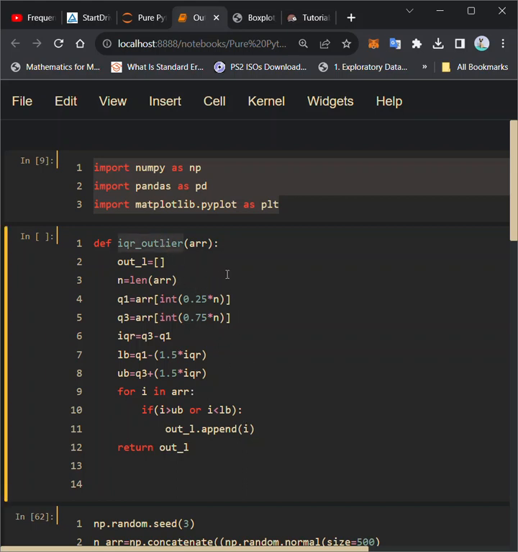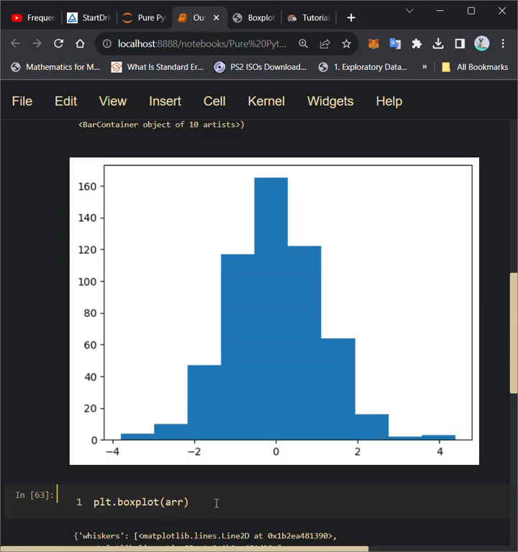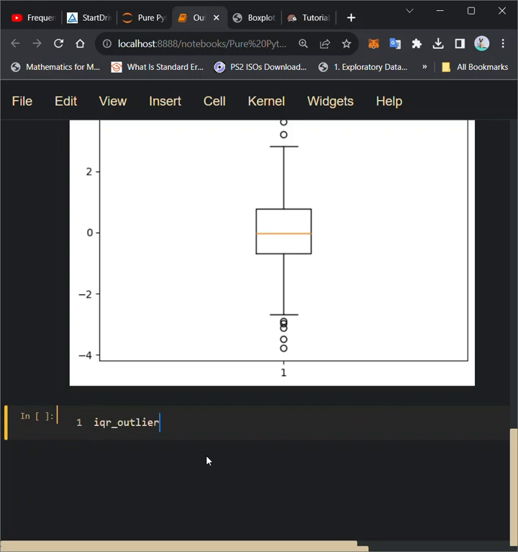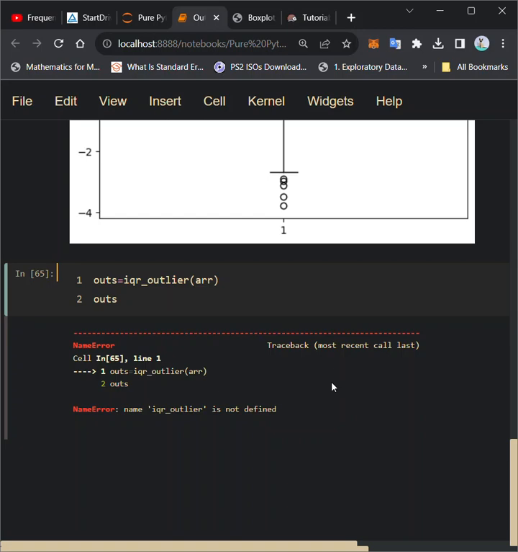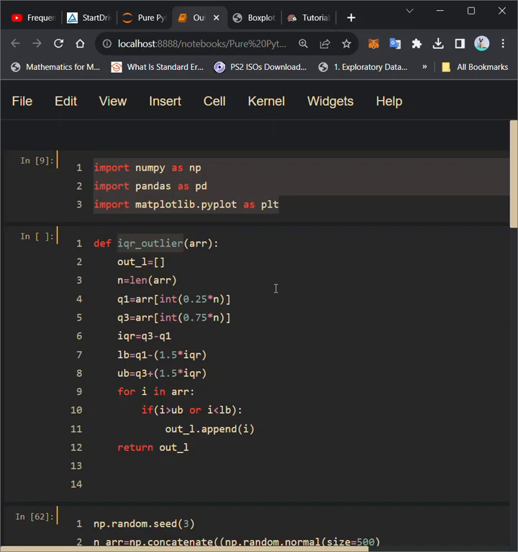Okay, let's use our method to find out which are outliers. I called it out and show it to you. Okay, I forgot to run this line of code, but don't worry.